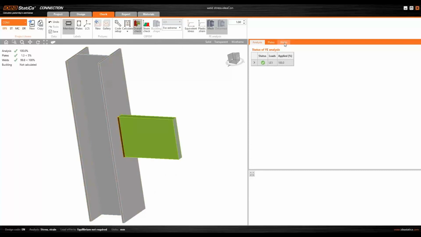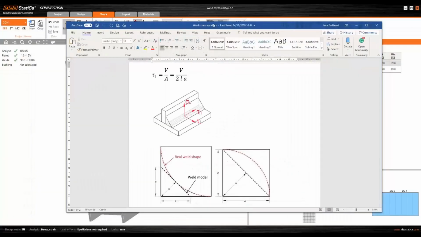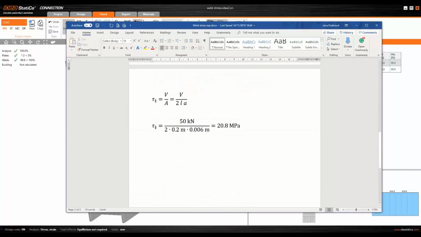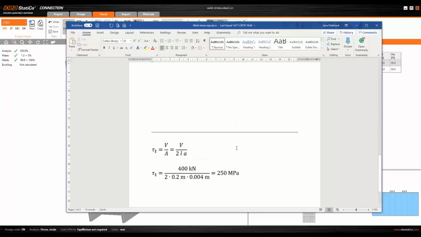And we will see that now, as we are in the plastic region, the stress is really equal along the weld, and the value now is about 251 megapascals, which I prepared with just a little equation. If I substitute it into the equation from Eurocode, you can see that we are just at the value from this formula. So this formula supposes that the stress distribution is equal.